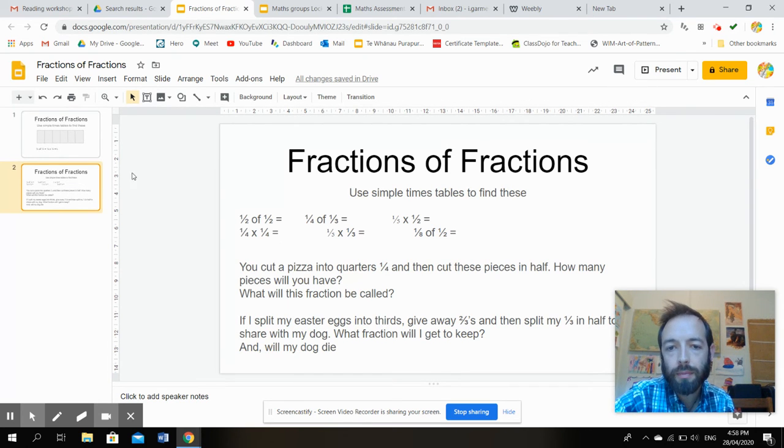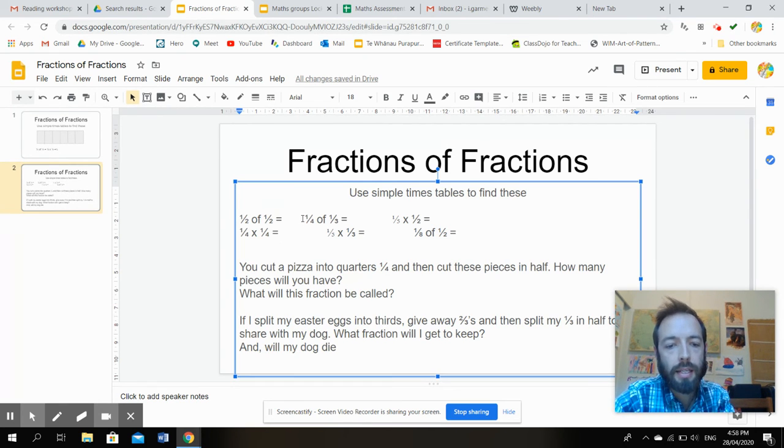I've got a bunch here for you to now have a look at and attempt to do. They are all just written out as a problem like this: half of a half, 1/4 of a third. You may need to draw some. You might draw a couple and then go, I can just totally see how these work out now. It really helps with fractions to not just look at the symbols. It's more than just a bunch of symbols. It really comes back to what that would look like in a story.